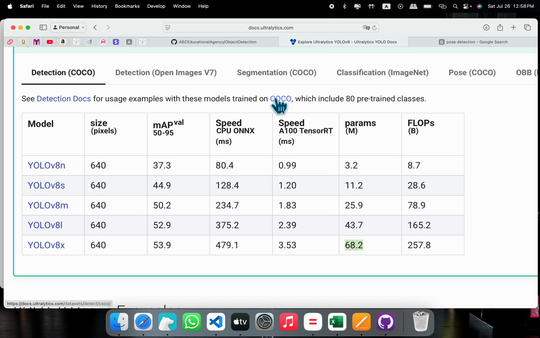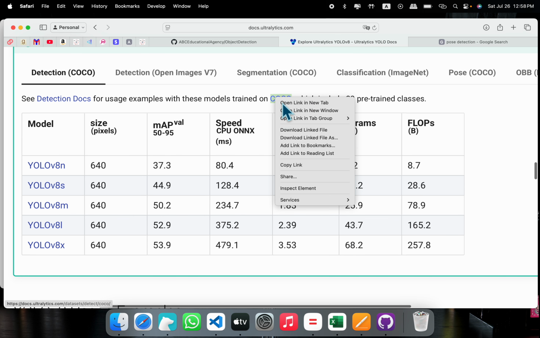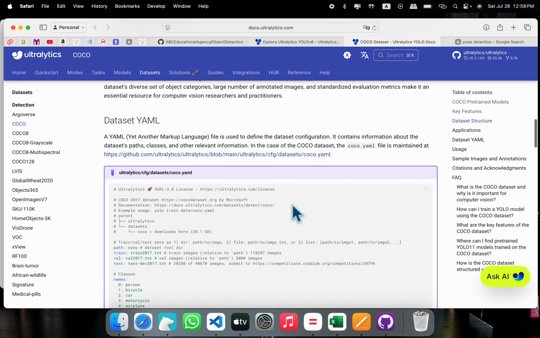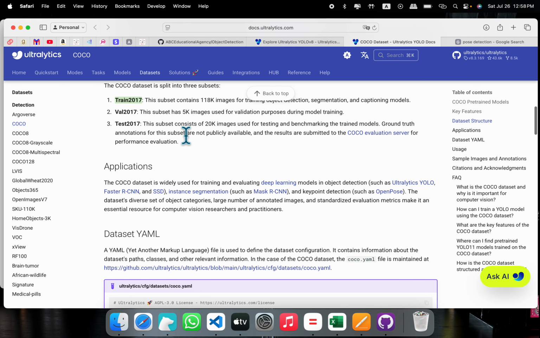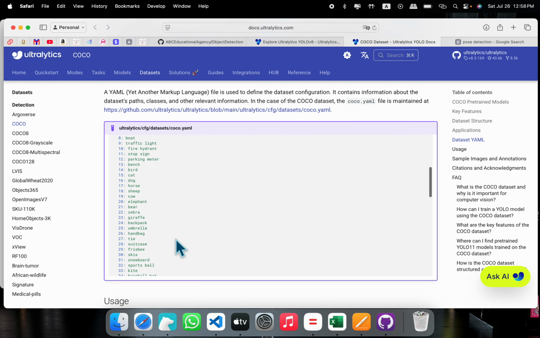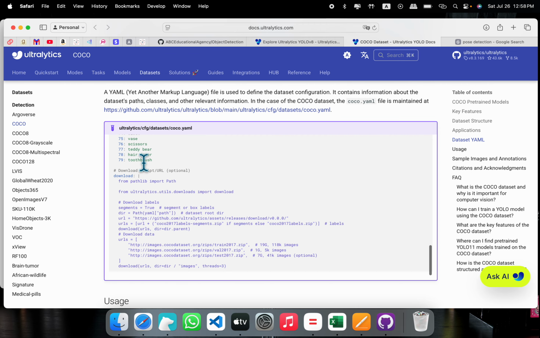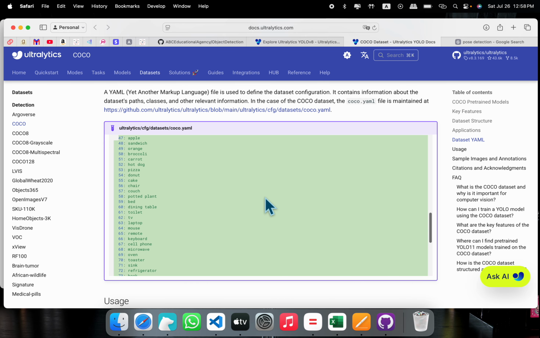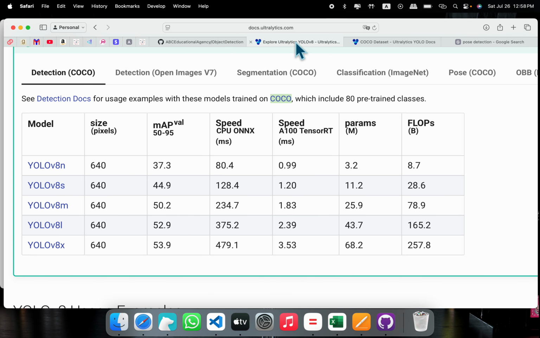If you click this link for the common object dataset, it will tell you that it is the Train 2017 version, and these are all the classes inside of the COCO dataset. So there's a lot of them. There are 100 of them. Sorry, there are 80 of them. And all of these are available to be classified, to be object detected inside of YOLOv8.